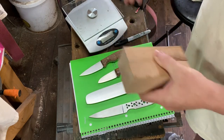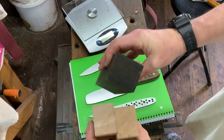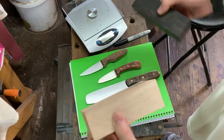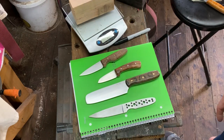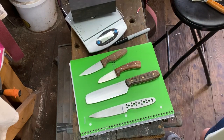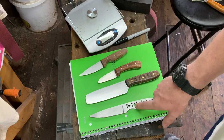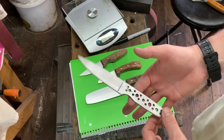To give you an example, I've got two big blocks of curly maple and one block of ebony. Obviously I've got more material in the curly maple, but ebony is such a denser, heavier wood that it'll make a difference. The two blocks of curly maple weigh 10.2 ounces. The one block of ebony is 14.9 ounces. So if I was going to use ebony and not the curly maple, I need to ensure I remove more steel from the tang. With curly maple, I don't have to remove as much to achieve the balance point I want, which would be about right here.